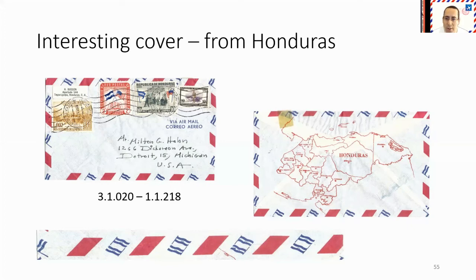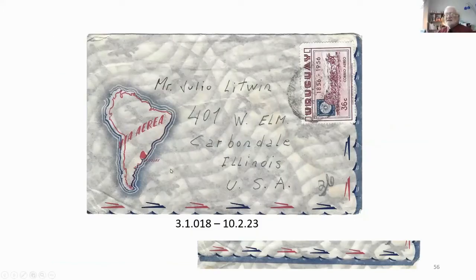Because there was a lot of political representation in that era. There are even some propaganda postmarks that were made in red because it was something about the Partido Liberal, and the National Party, which is their opposite, is blue, and they print their stuff in blue. So that could explain why they print the map in red, and they wanted to maybe give a political connotation to this. That's a possible explanation, because it's not common to see the Honduran map on an envelope. Yeah, like I said, the only one I've ever seen. The only other map I've seen is the next one from Uruguay. But again, it's not nearly as pretty as the Honduran one.